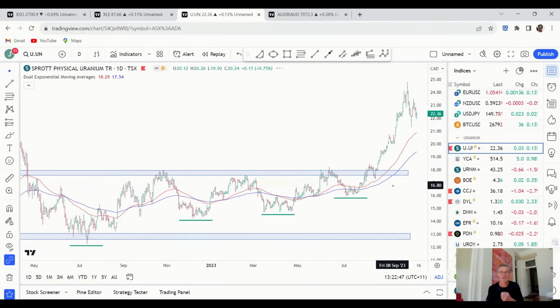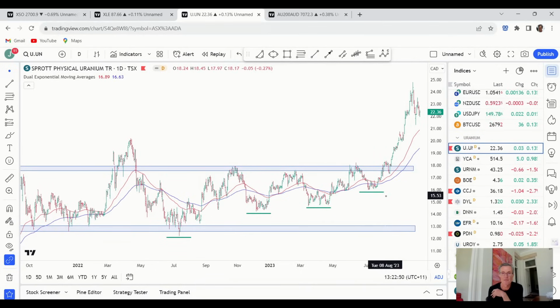the case. Now, I think there are a couple of ways this could be played. For those who are shorter term, more like what we call swing traders, we're looking for moves over maybe several weeks or a couple of months. Maybe this would be like a take profit region, because it does look like uranium may need to do some work before it can really potentially get going again. Maybe it doesn't get going again either. We don't know. But before it could potentially get going, it might need to do several months of work.